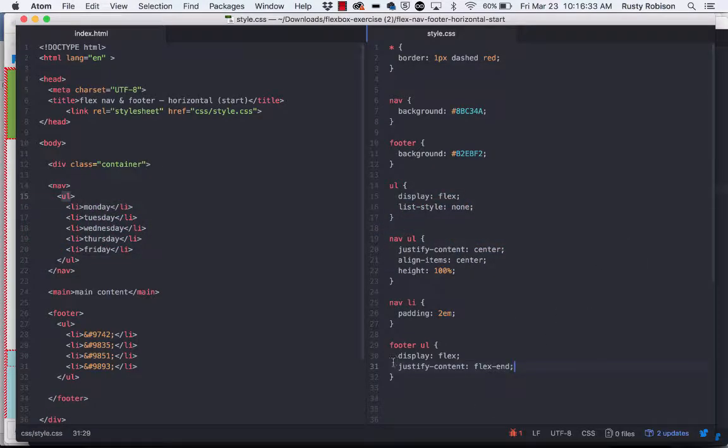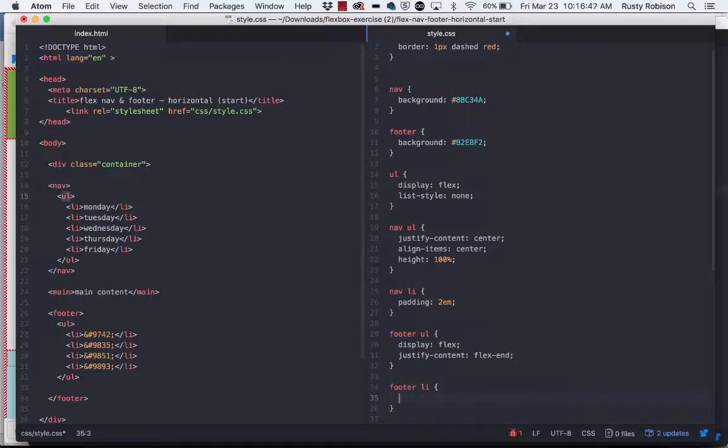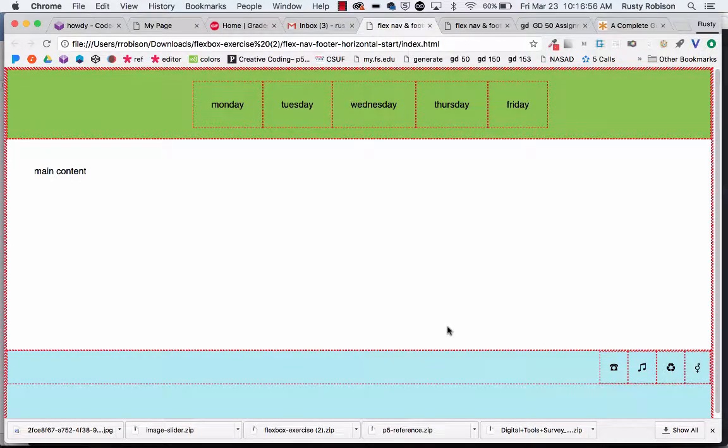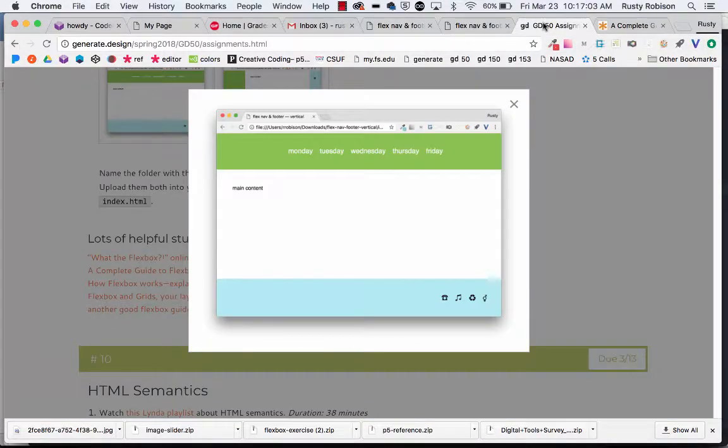And then now for the list items, do the same thing. Footer, to add the padding. I guess I could have applied that to all of them, but maybe I want to space them a little bit differently. I probably do. I'm going to say padding, and in this case, I'm going to do 1em. That's better. Now, if I want to actually get them centered that way, I think that's what I wanted. Is that what I did? Yeah, see, they're centered vertically.